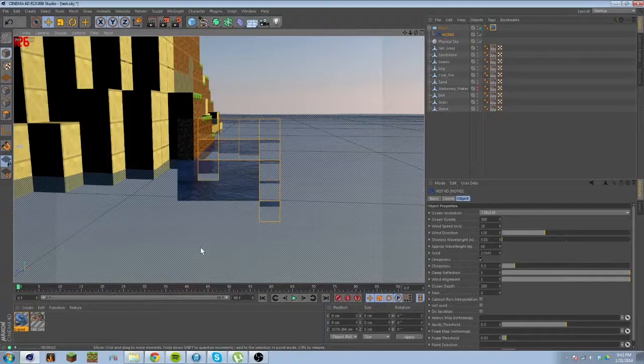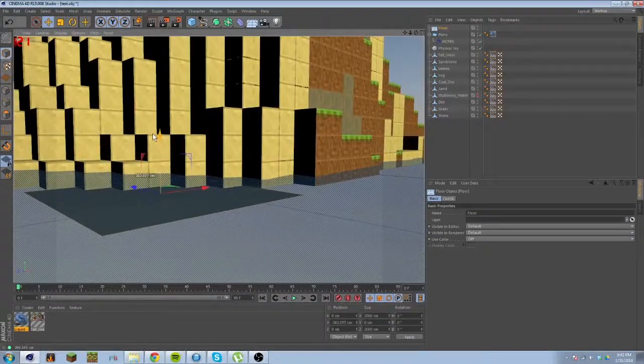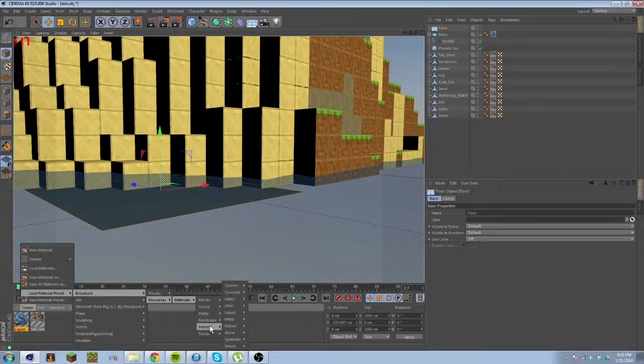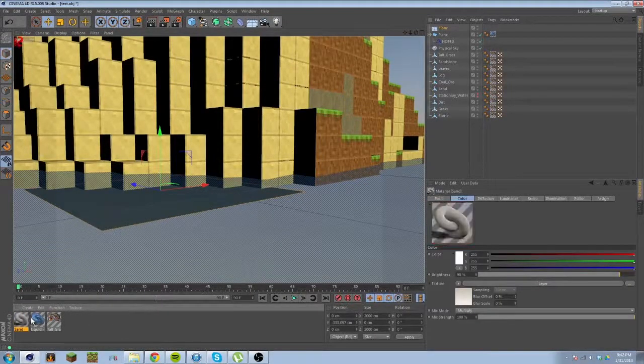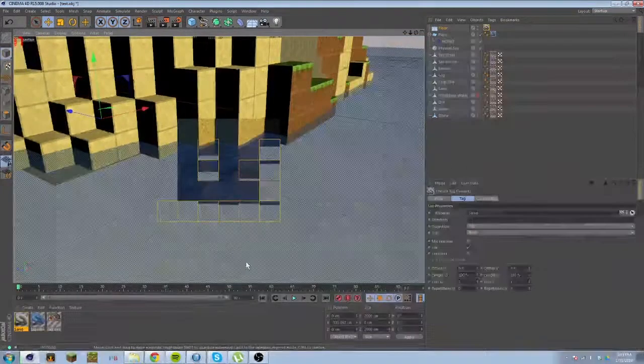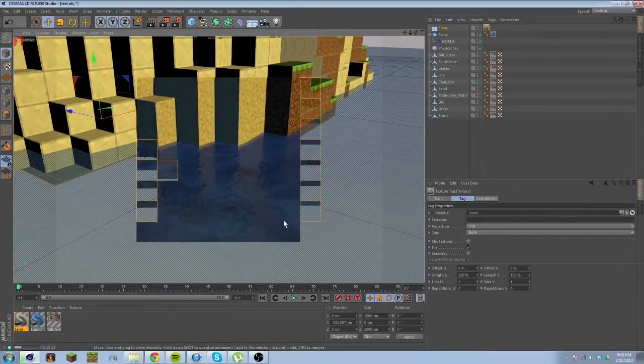There's always the added bonus where if you add a floor, make that quite a distance beneath it, and create it using a material preset. You can choose whatever texture you want. I'm just using this for right now, but let's say stone. You get a sand texture, and you put that on the floor. Then underneath your water, you'll start to see sand, because there's this transparency here.